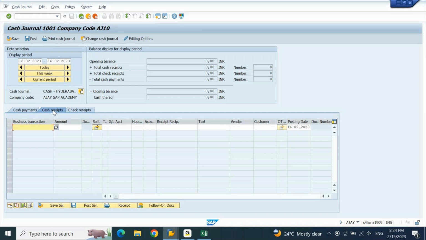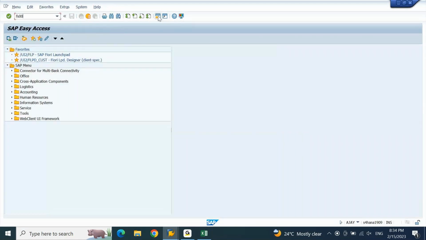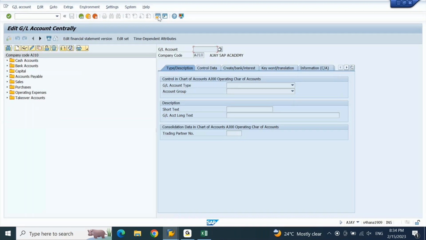Currently, I'm not using a customer account. Let me record cash using the GL account. But before that, I have to ensure through what source I am receiving the cash. So I need to look for a revenue related GL account. Revenue related GL account represents an income related GL account. So currently there is no GL account which talks about income. Option number one, you can create or use a sales account, assuming you have made a cash sale. Assuming you have made a petty cash sale, let's take this as the sales account.